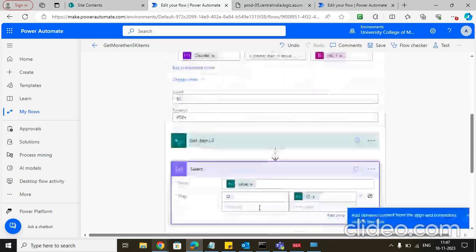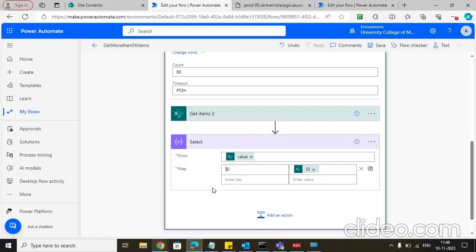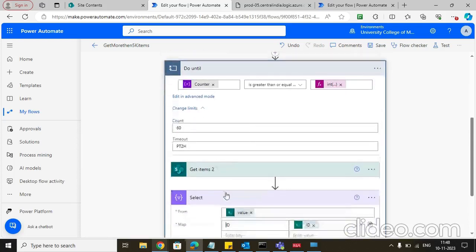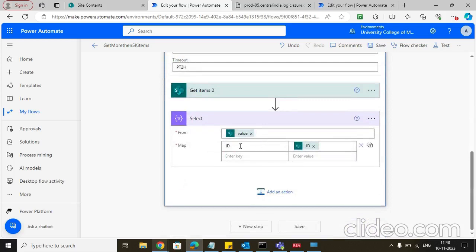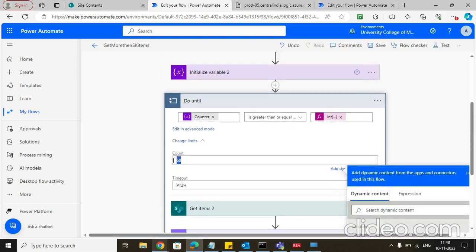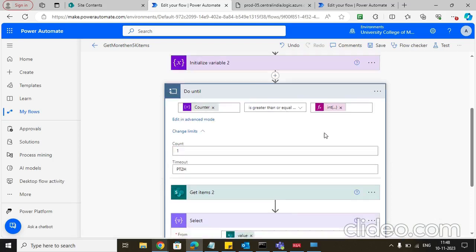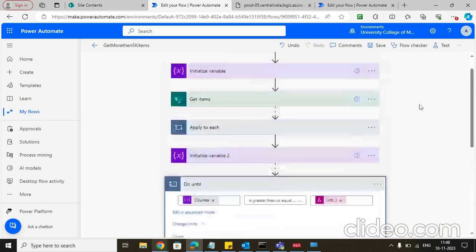Basically, just to test the very first flow, once I have this array set in the select, that is ID mapping with ID, I just wanted to show how that is displaying in this select field. So just to do that, as of now let me put count as 1. It means it will allow only one loop, and after that it will terminate. Since we are not setting this condition at the bottom, let me just make it terminate in one count. So let me test it.